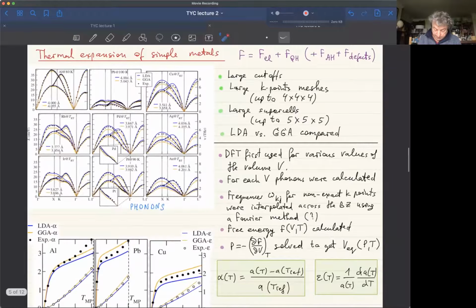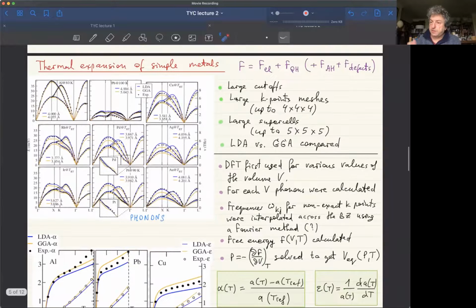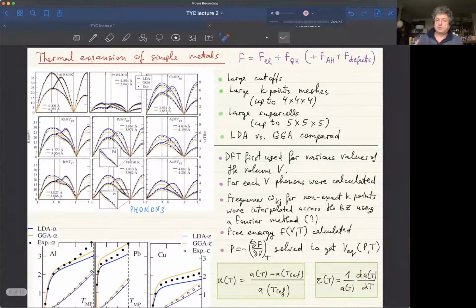And they considered, therefore, thermal expansion. And because the structure is cubic, they were able to perform all these calculations I just described. But they also looked at various other features which may affect the calculation.